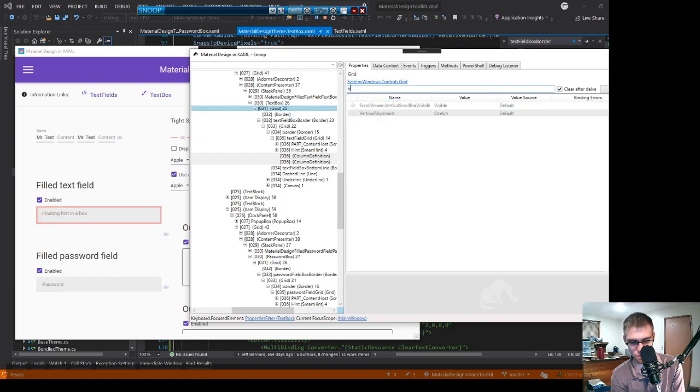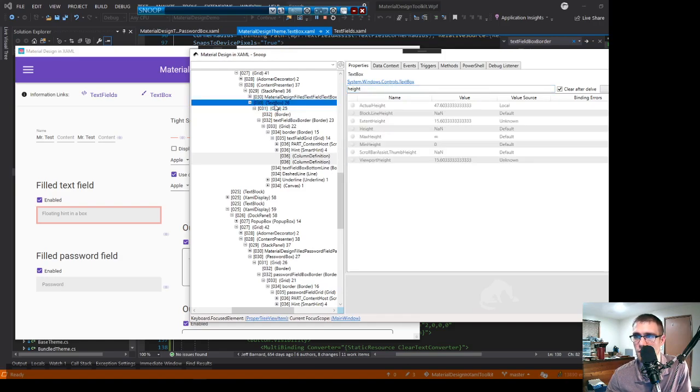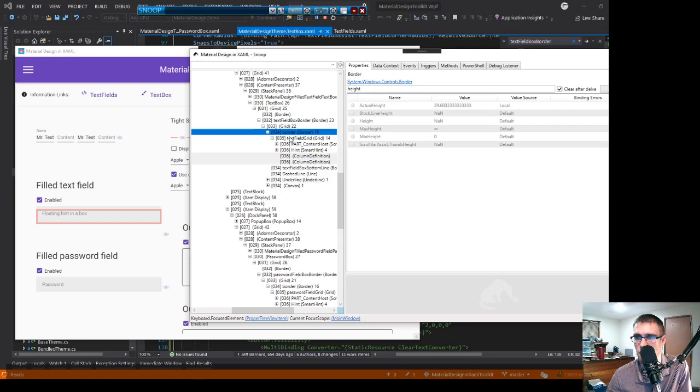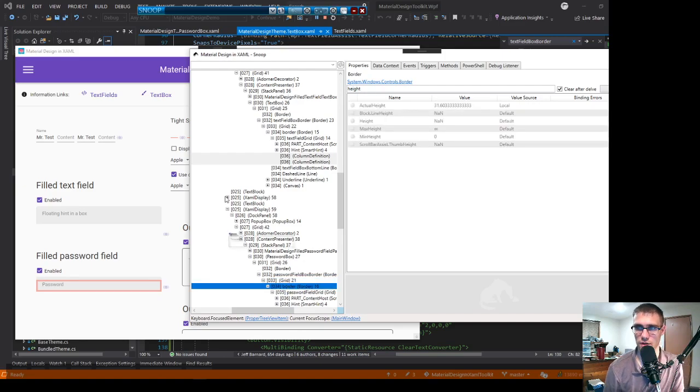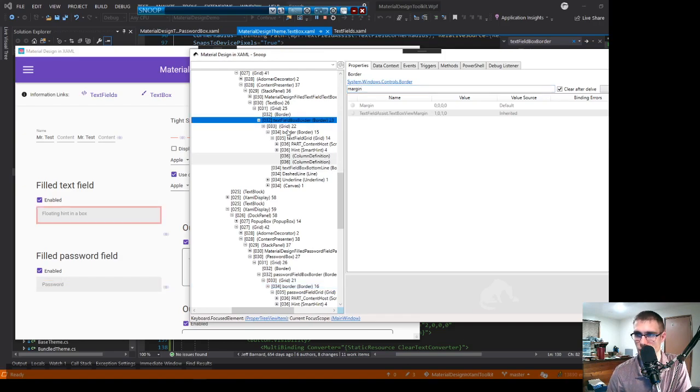So let's look for explicit height setters, right? No, no, no, no, and no. So nothing is explicitly setting the height. Okay, I'm going to just start walking through these until I find it. Okay, so margin, none.